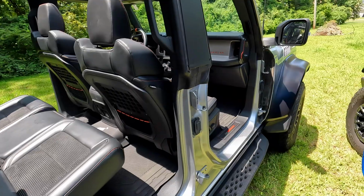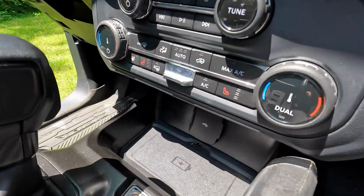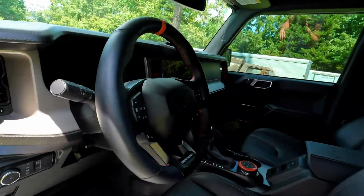That's been my experience with those. I like that in theory, but in practice, I've not had a whole lot of luck with inductive charging. Of course, ours doesn't have that.